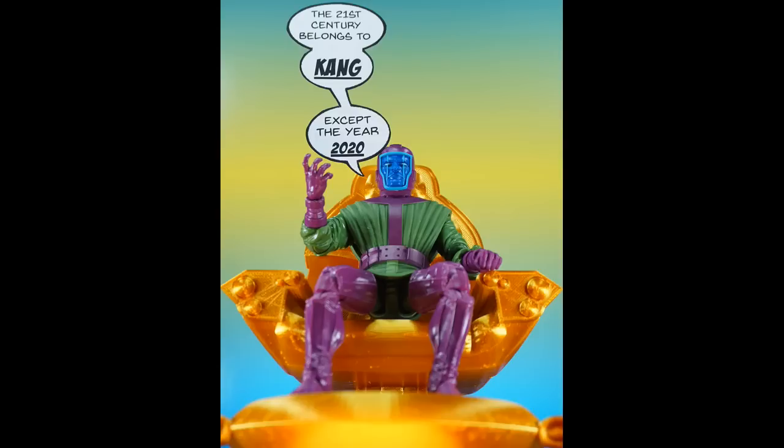Very solid offering, especially considering that Kang is probably going to be one of the overarching villains in the next phase of the MCU. It was nice to see them give us a comic-based Kang. And you know, villains like this, for every 4 or 5 heroes or team of heroes, you need the one big baddie for them to go up against. So this was definitely a crucial piece to pretty much everybody's collection if you are a Marvel fan, a fan of the Avengers, and if you wanted to do your thing in terms of display art, ACBA. Solid offering here from Marvel Legends.